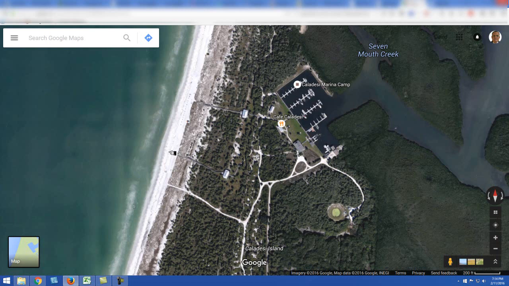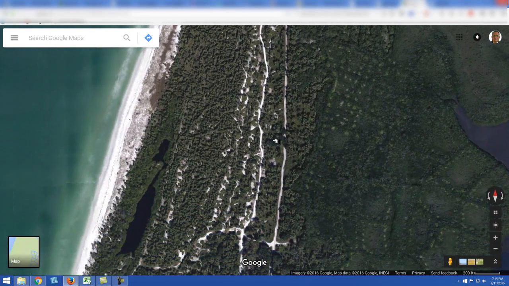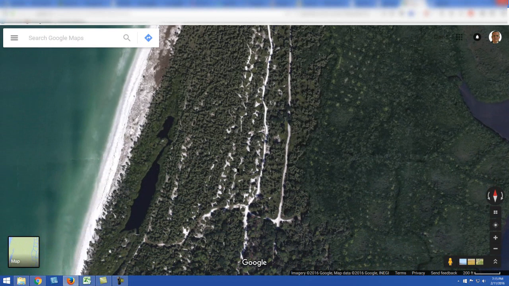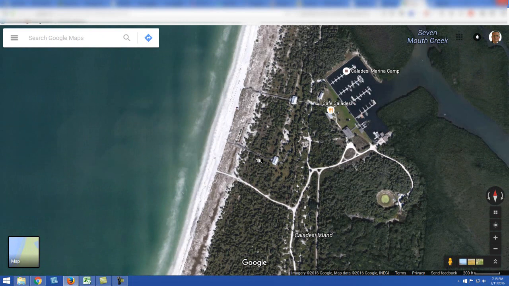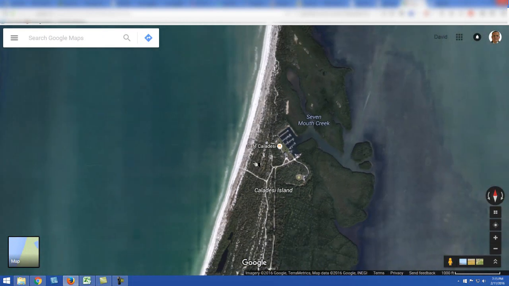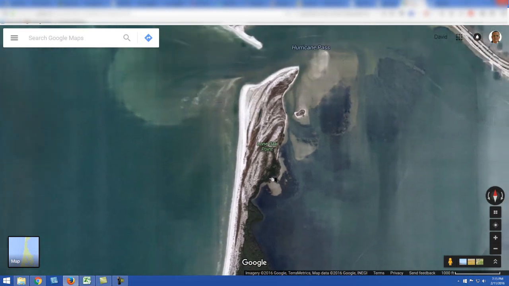And this is a little boardwalk that you can follow from the beach up to the restrooms and Cafe at Caladesi. And then these are the nature trails all over the island, and you can just have at it.